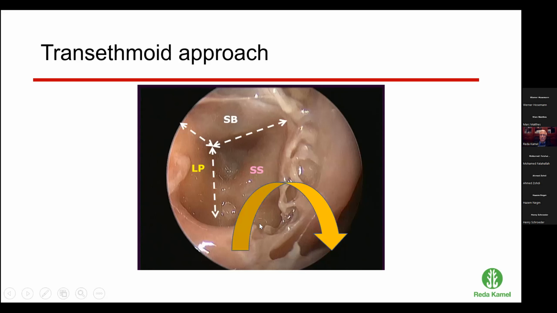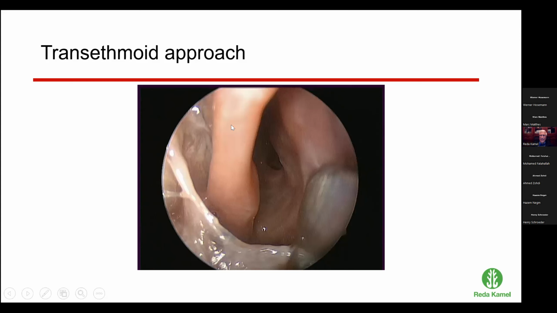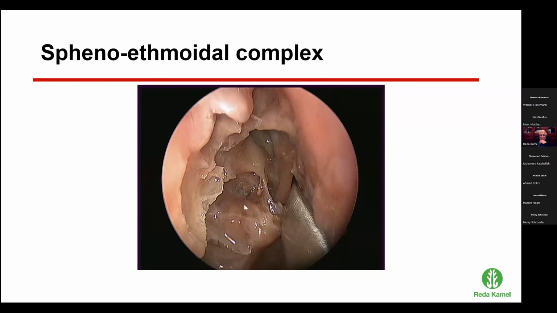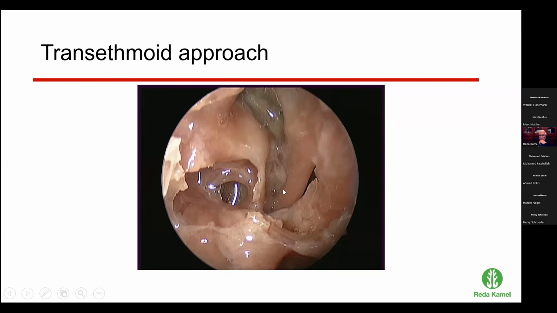And here we are. What we did here, this is the gutter in between the superior turbinate and the medial turbinate. Now we are inside the sphenoethmoidal recess. We identify the ostium just medial to the far posterior inferior end of the superior turbinate. So it's anatomy, and anatomy again. Now the superior turbinate, medial turbinate, the gutter, the sphenoethmoidal recess, and now this is the superior turbinate. Just displacement of the superior turbinate will lead you into the sphenoid sinus.